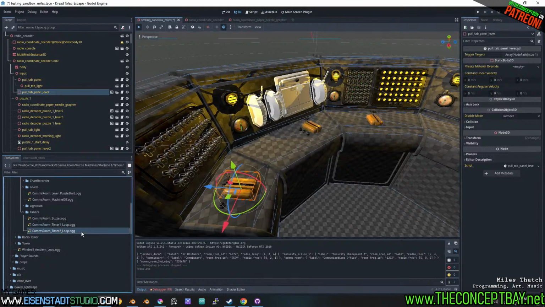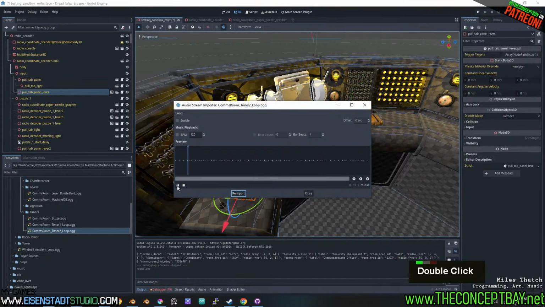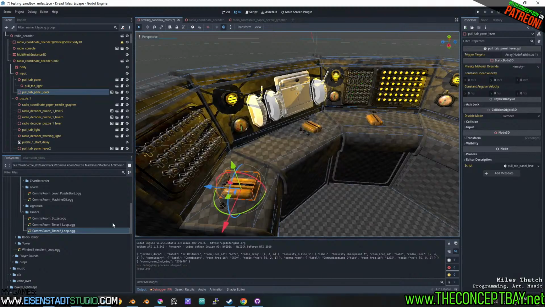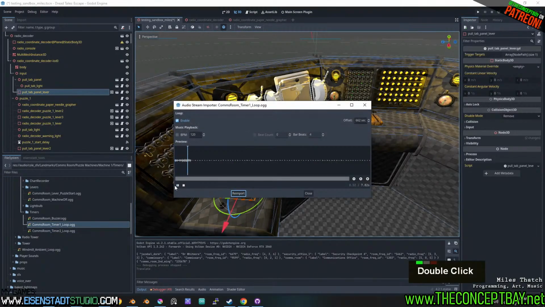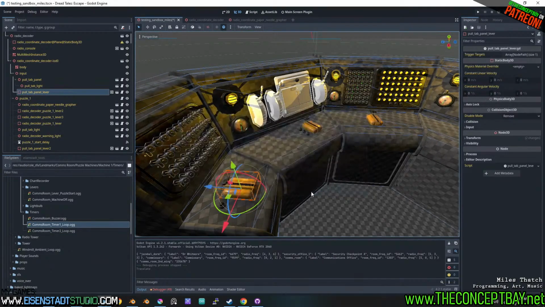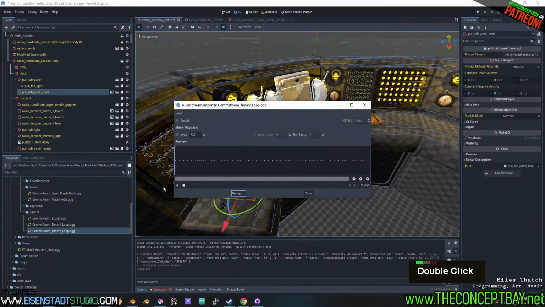And it's got a loop point. Aha, okay. So we got two. We got a slow timer and a quick timer. Interesting.